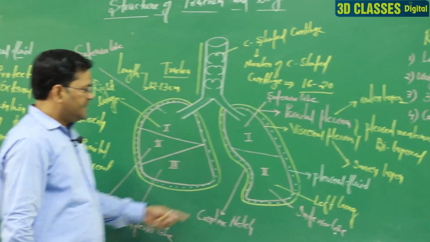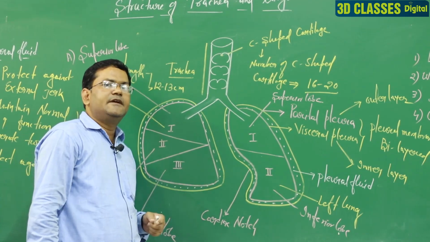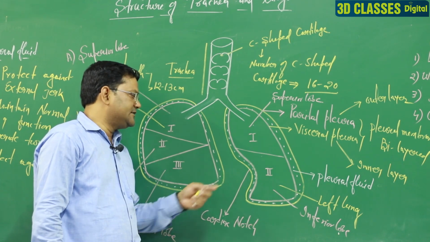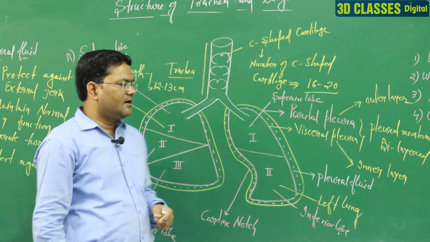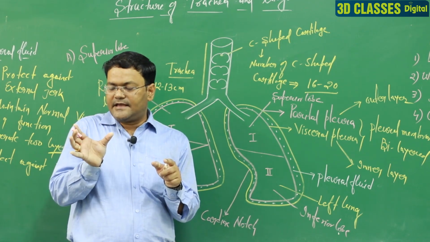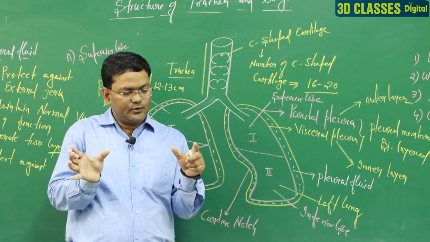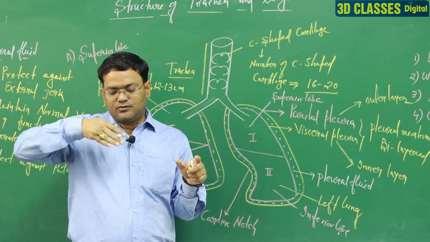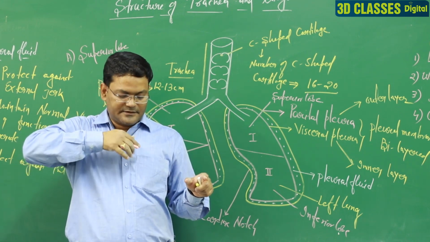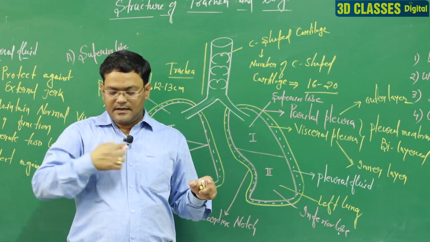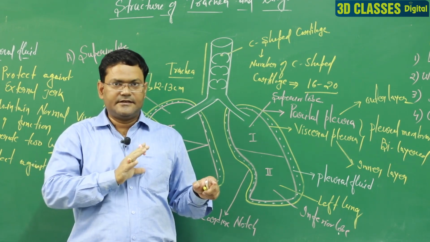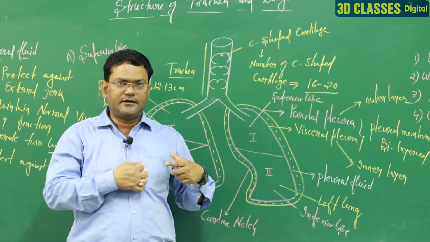Another point, this mid part is called as mediastinum region, and in this region the heart is present. So it is an area septing heart. Heart is situated in between 2 lungs. Right lung is heavier and larger in comparison to left lung, and heart is also triangular in form and shifted into the left side. So heart is found in the left side of your chest, and right lung is larger, so it pushed the heart, so heart shifted in this region. So in between 2 lungs present the heart.